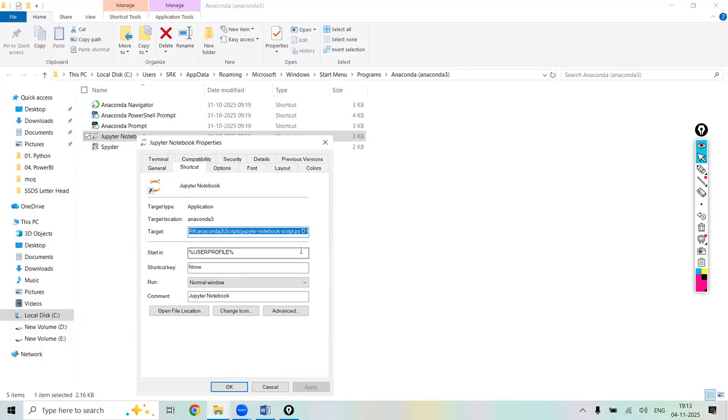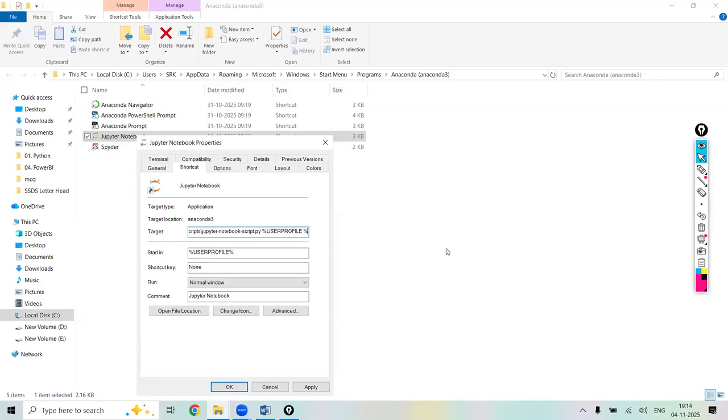Here, by default, blue color is there, no? Everything is in the blue. Just keep the cursor in the last. Click on the cursor and go to the last. Once you go to the last, you will have by default a user profile like this. Everyone will have the user profile like this.